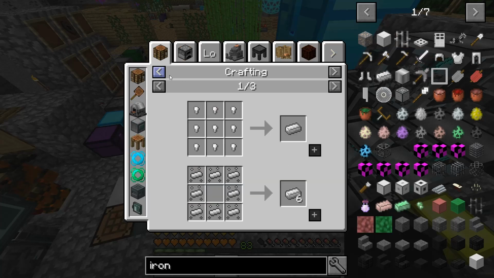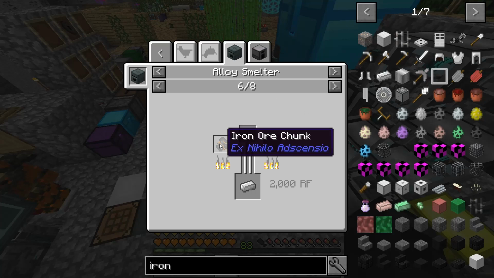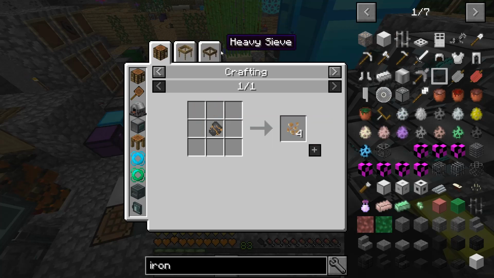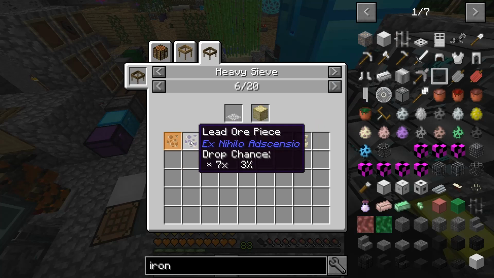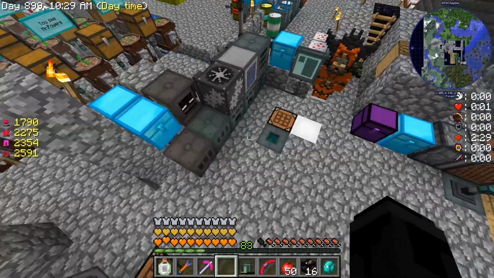Source. These ones, these chunks. Anyway, you obviously need 4 of these. Make one of these. So you want these little guys, and here. This is the source. You want the heavy sieve because that's for the compressed stuff. And here's where you can get it. Once you check the sieve there in the middle, the string one, drop chances for whatever it is that you want. Yeah, just a gloss over that.